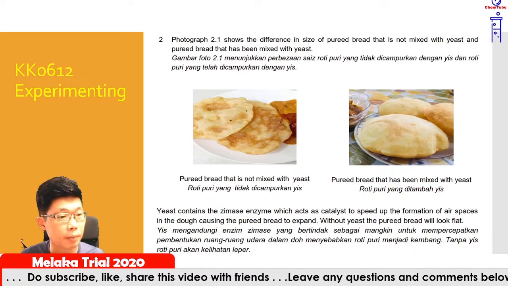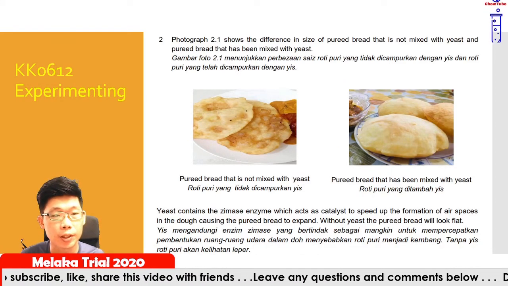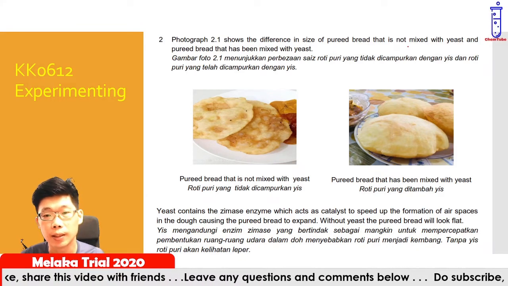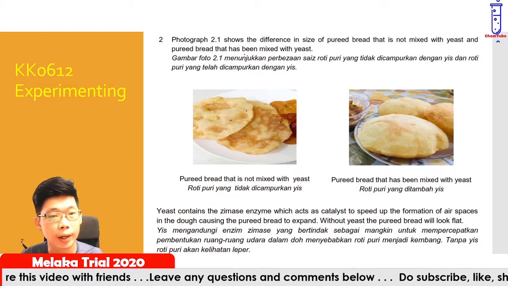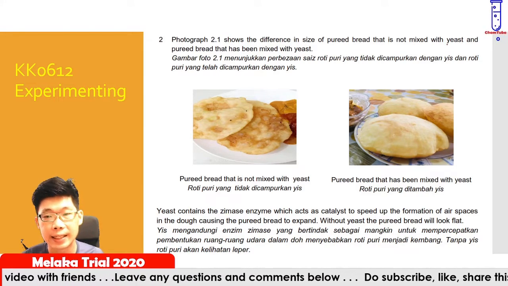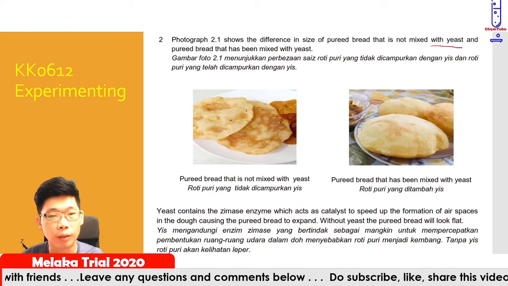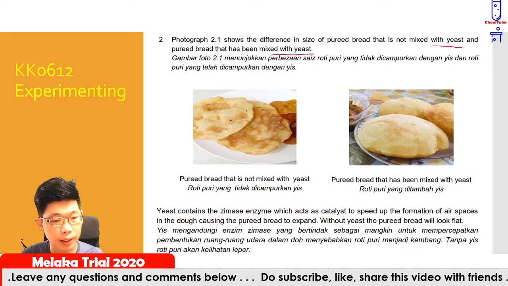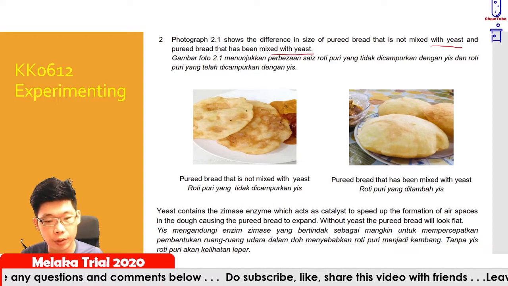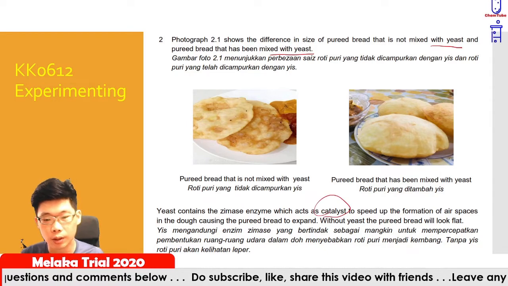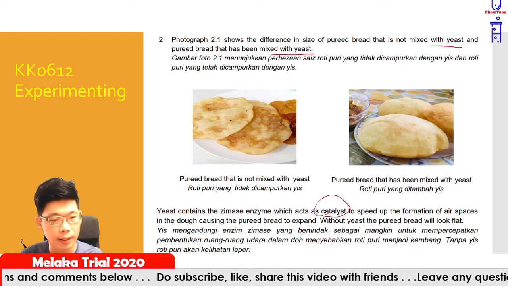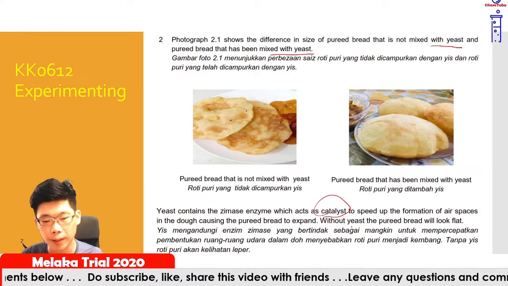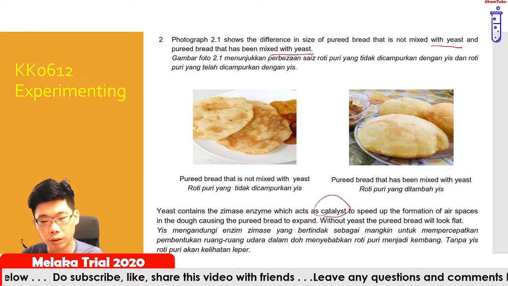Question number 2, experimenting. Photograph 2.1 shows the different sizes of puree bread that is not mixed with yeast and puree bread that has been mixed with yeast. One without yeast, one with yeast. Yeast contains the zymase enzyme which acts as a catalyst, to speed up the formation of the air spaces in the dough, causing the puree bread to expand. Without yeast, the puree bread will look flat.